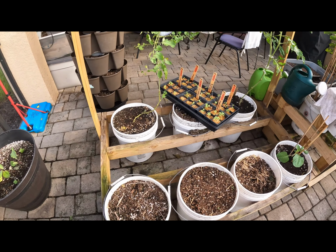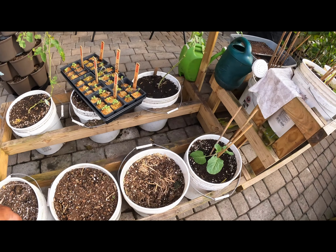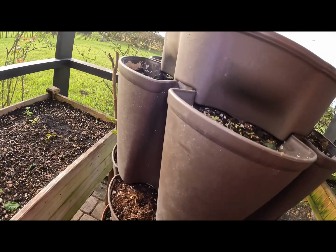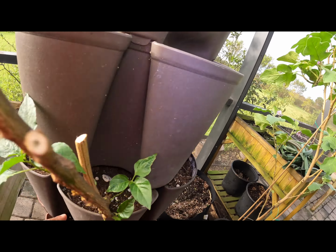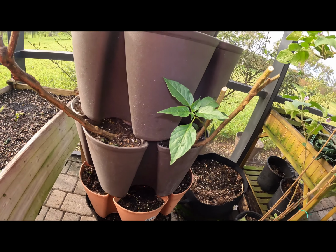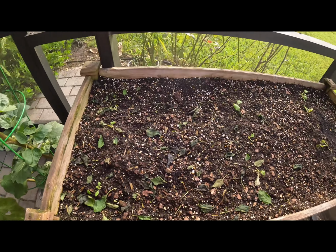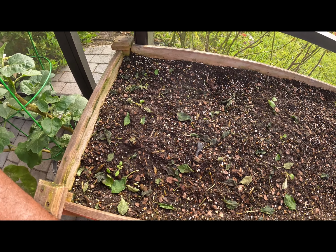My tomatoes, surprisingly, they survived, so hopefully they'll continue to grow. My two towers, this one was the pepper tower. If you see, I trimmed all of them back, or the ones that didn't die, and kept two. So hopefully they will replenish themselves. Here I had started some turnips, but I don't think they're going to make it.